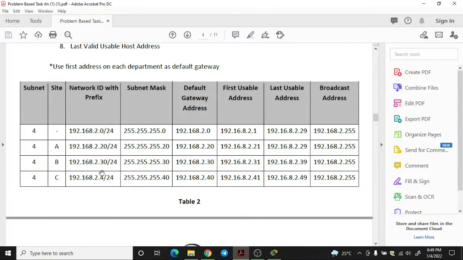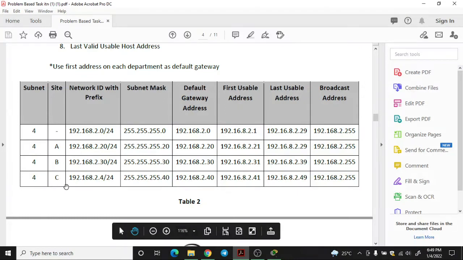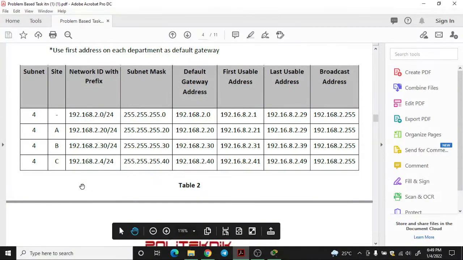Then site B is 30, and I'll follow the same for subnet mask, default gateway, first usable address, and last usable address. Site C is also like that, with a separate difference.